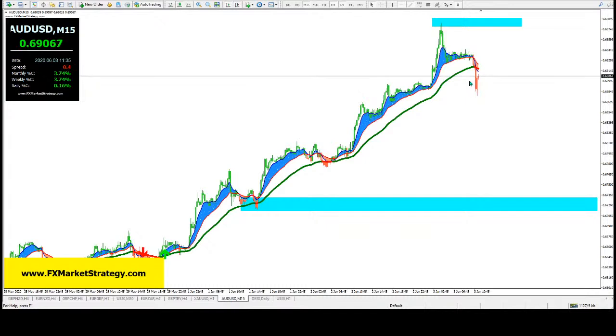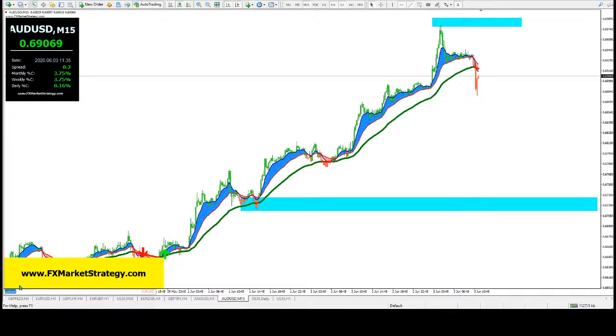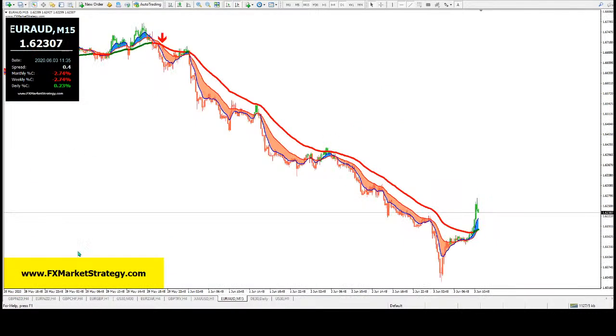Okay, guys, I don't think this is going to be the best sell now. You have to get a really strong dollar to be able to get this. But what is probably good is the Pound. Euro Australian is probably a really good buy, even better than this one. So if you go to Euro Australian, I would probably buy this one here with a stop loss right here, in this area somewhere down here, depending on the probability you want to take.